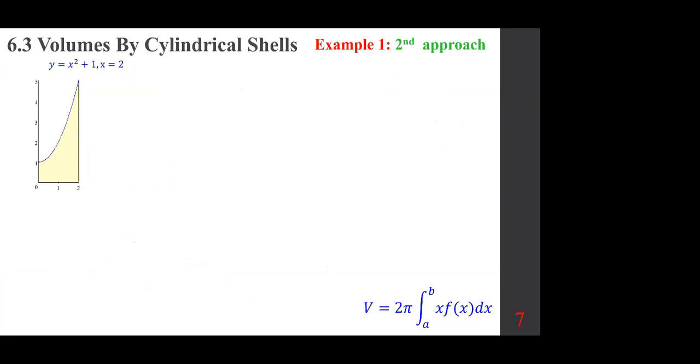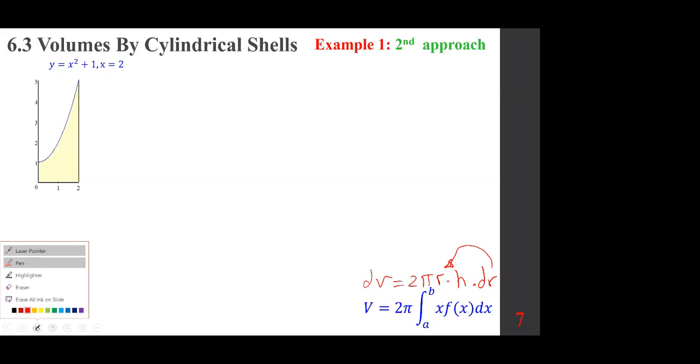I rather go with dV, again it's 2 pi r h dr. This always goes back to the choice of r, everybody, okay? But I'll explain what that means in a moment. Okay, so in this method we use a shell. That means we are going to look at the lateral surface area of a cylinder. First, I want to make sure everybody understands what that means. I'm going to erase that in a moment.